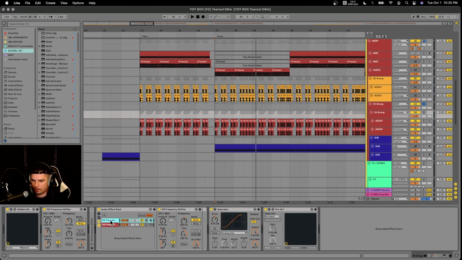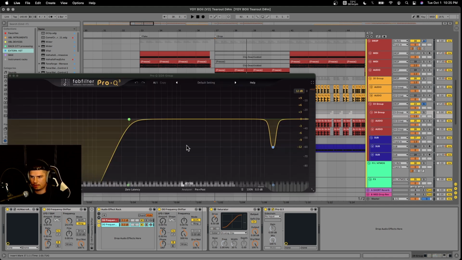We actually split some chains. So we have two chains here. This one sounds like this. This one sounds like this. Together. And then we are saturating them together and cutting out some of those highs.